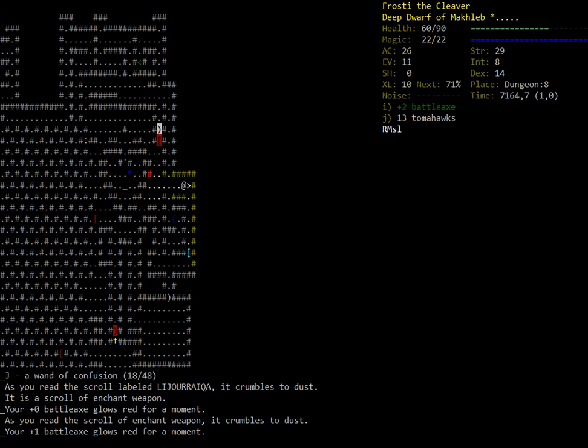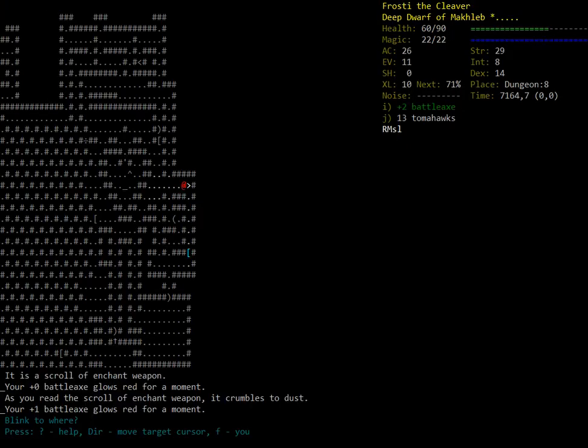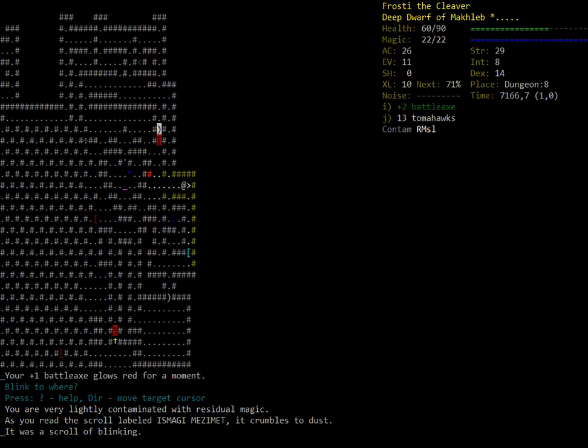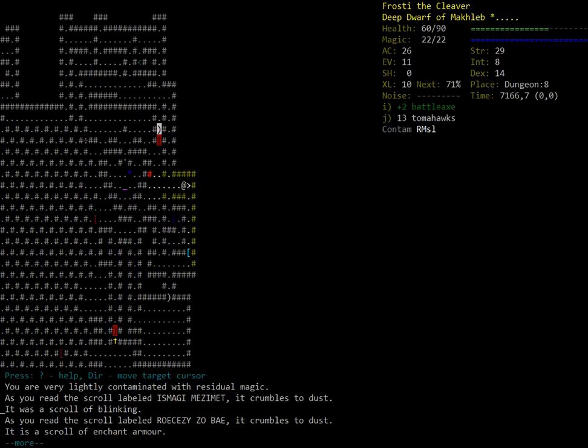And it glows red for a moment. What? Oh, okay, that's good. For a second there, I thought that was... I guess it glows black when enchanting fails or even backfires. I think that's possible. I wouldn't put it beyond this game. Okay, that's a scroll of blink, which is definitely very good to have. Remove curse is amazing, of course.